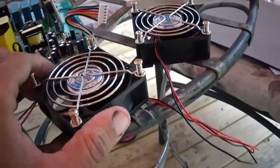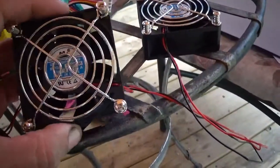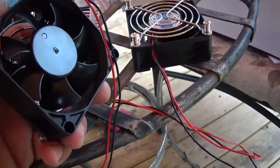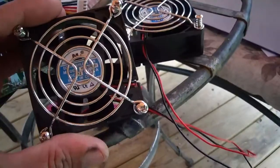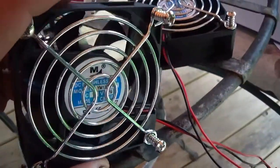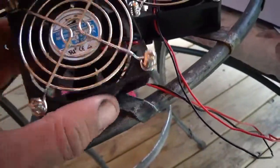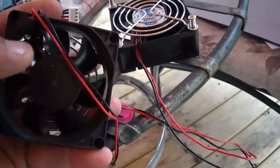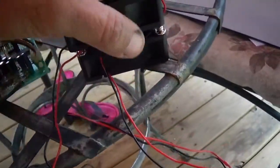Alright, first thing we'll look at is the fans. They seem to be decent quality. I wouldn't say A grade. Say if you had A, B, and C, I would say they're B. They do have some kind of branding mark with an R. Brushless. They seem to turn freely. I'd say they're decent quality.